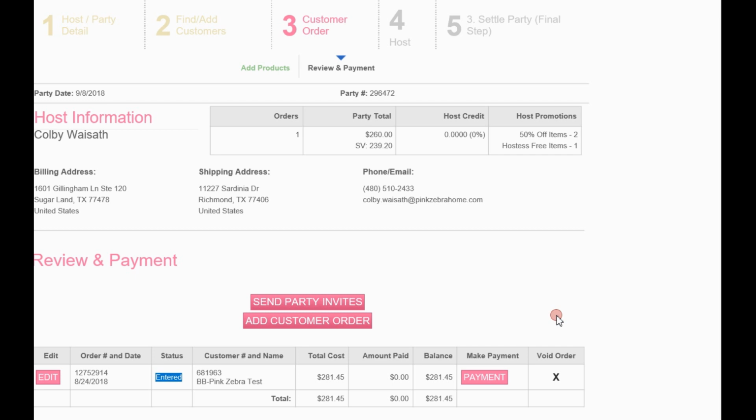As long as this order remains in entered status, we will make an adjustment to that before posting and processing that order. We do all that 7 days before the party takes place. So it gives you at least 7 days to go out and pre-sell your bash boxes. Then 7 days before the party takes place, we're going to go in and make an adjustment to your entered Blend Bash order, and we will adjust it based on the number of bash boxes that have been sold. So the next step is to send those party invites.